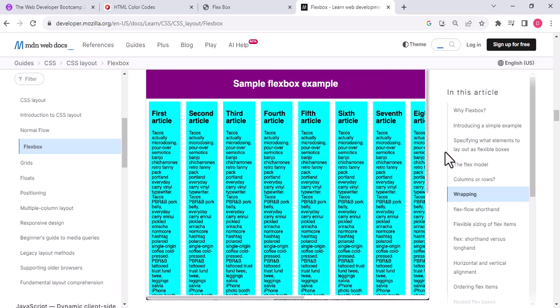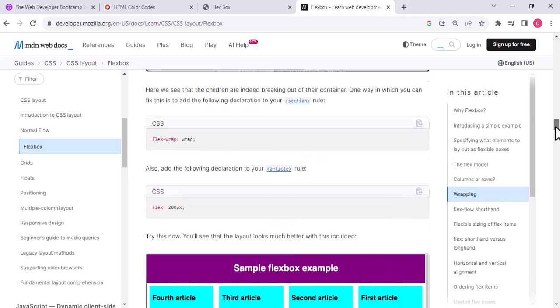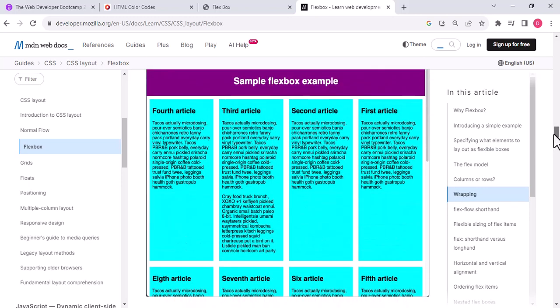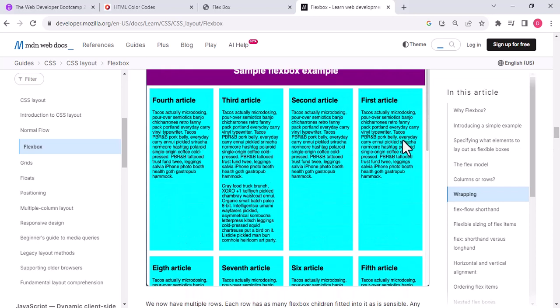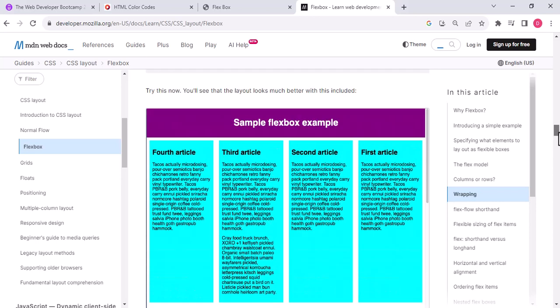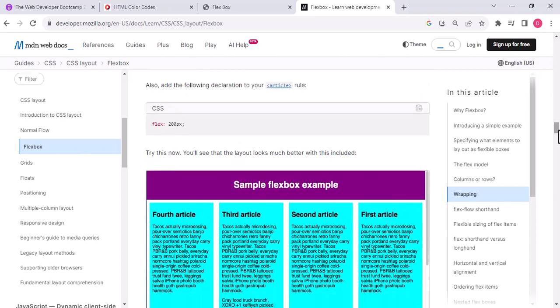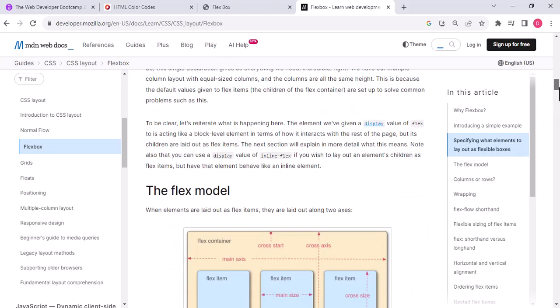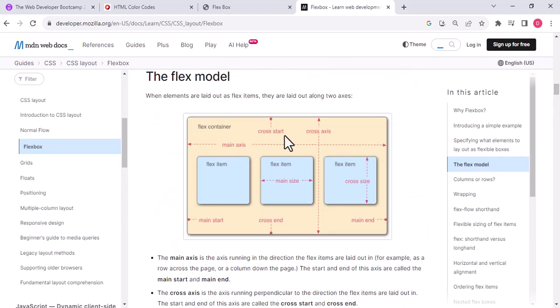Reading becomes difficult. By applying flex, you can see we have now brought it into this position. So this is first, second, third, fourth. We can arrange all elements in a row, in a column, also in row reverse, like this is the row reverse, and we can also arrange it in column reverse.